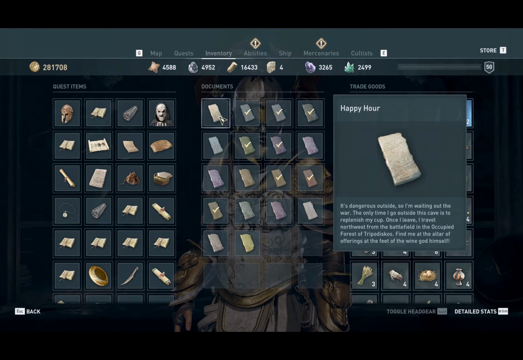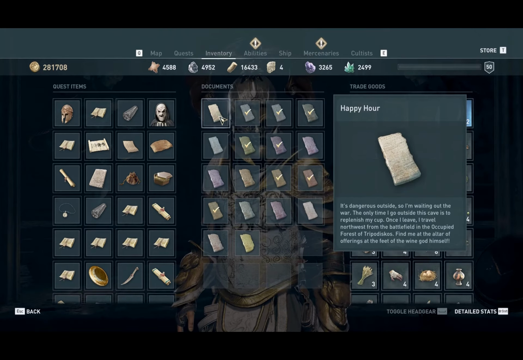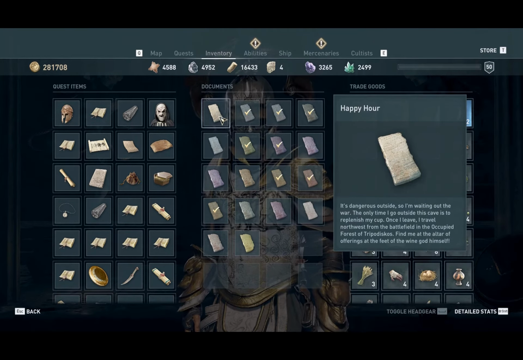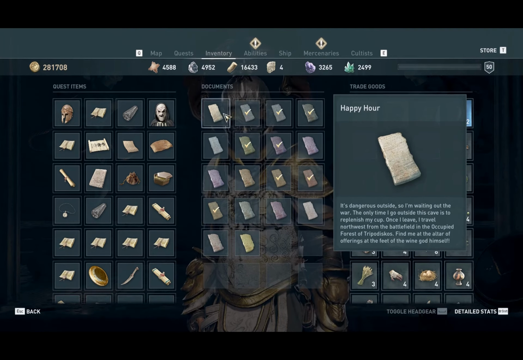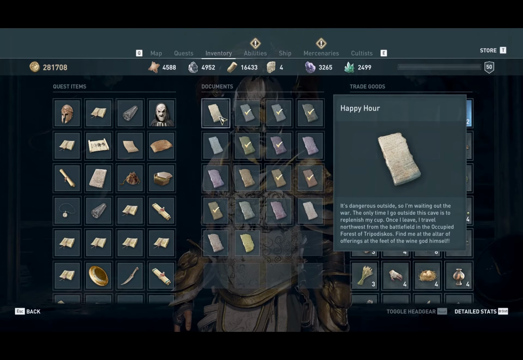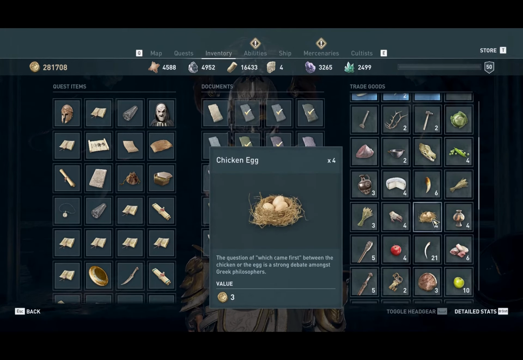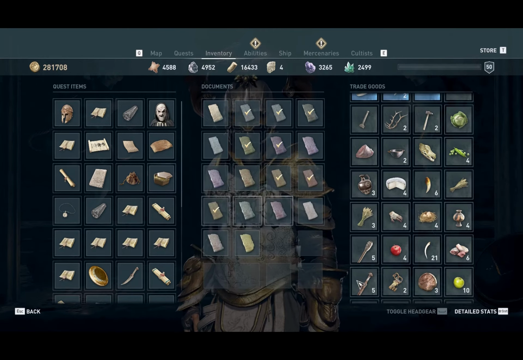I'll put the top one there. It shows you a riddle, and you have to basically try and find that location on the map, and once you find that location, you can unlock extra ability points and weapons and armor and all sorts, and it's really helpful. On this side you can also pick up other things, useful things like cabbage and chicken eggs and barley crops, but you get the gist. You can pick up all sorts, you know, some things you need, some things you don't.